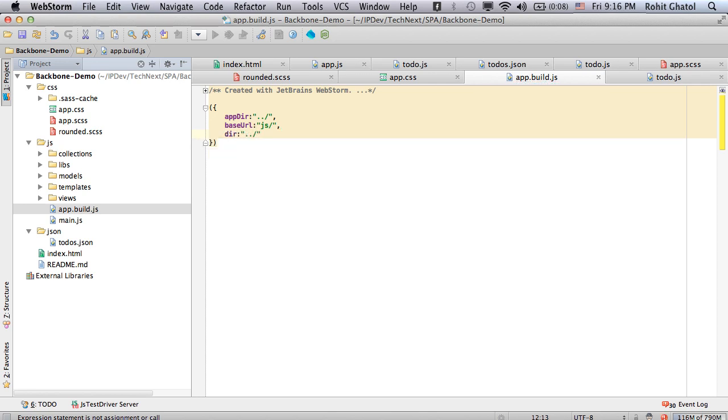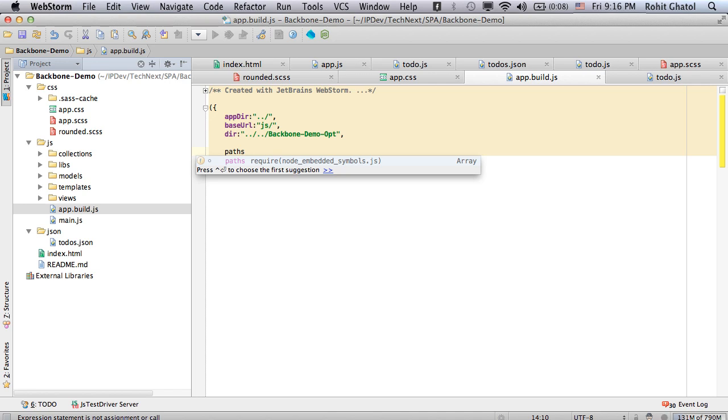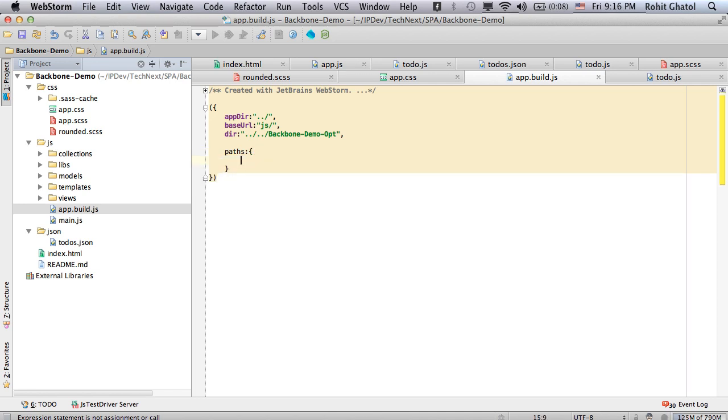So we're going to say backbone demo -optimize. Then we're going to declare some paths, because we're using some shortcuts. We need to redefine those shortcuts over here, and the best way to do that is simply to go to your main.js, copy these paths, and dump them over here.